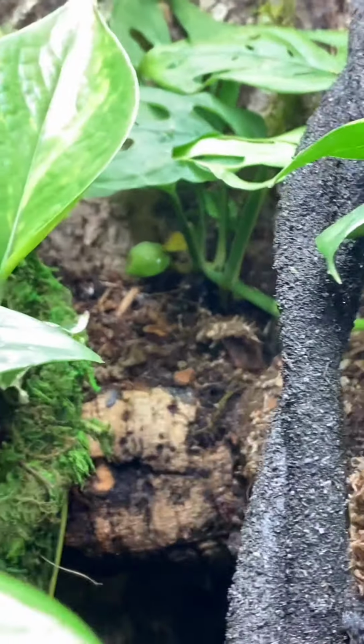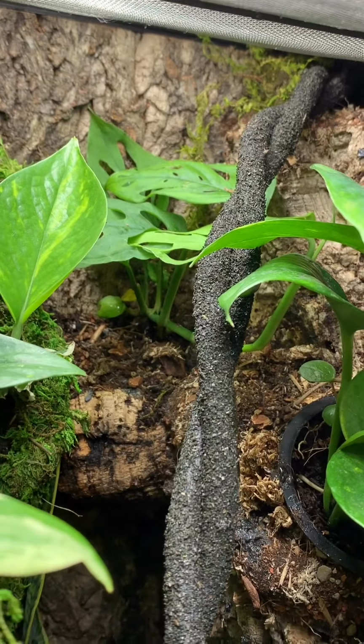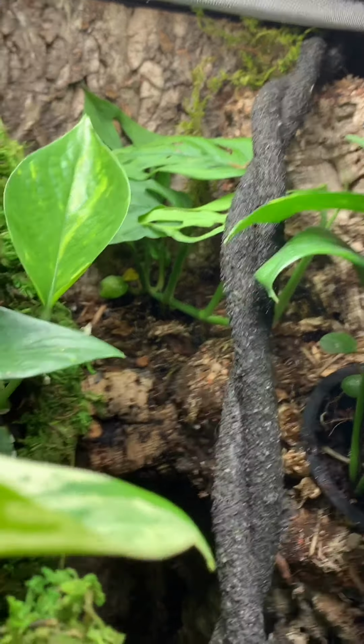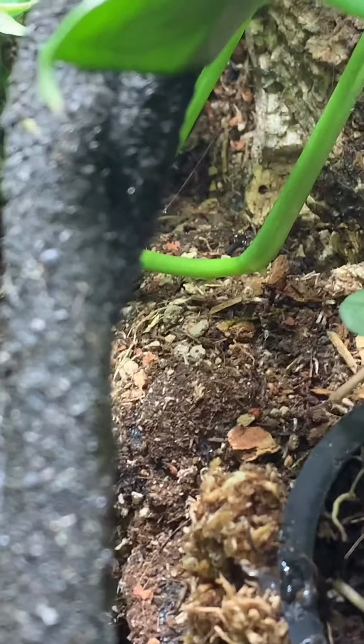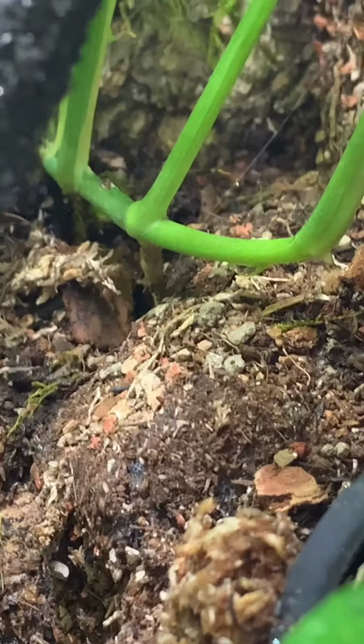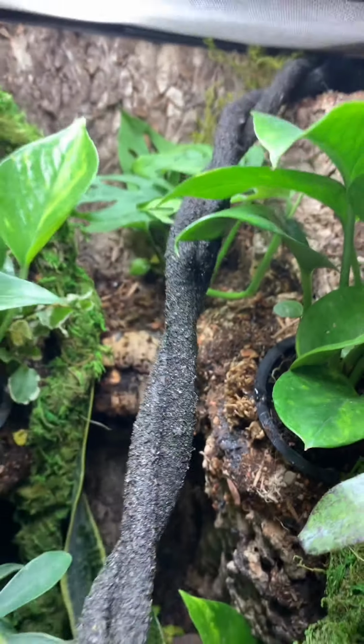I did put in this Monstera Addisonii a couple days ago. I took out the bromeliad that was dying, but has the 2 pups, so hopefully those can grow and be put in here somewhere. But the Addisonii, look, that already has a little aerial root hanging out there. That was literally just a week ago.